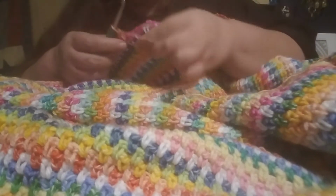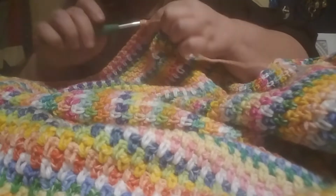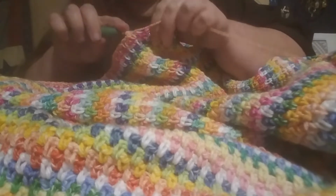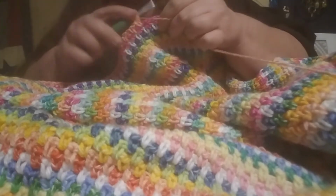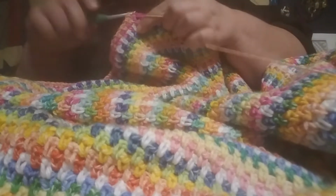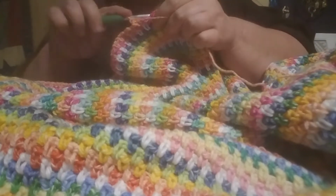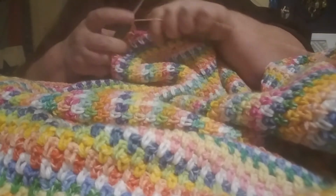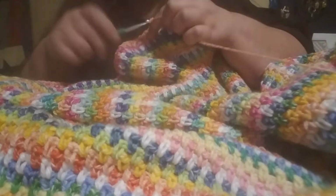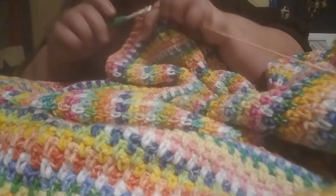And as you can see, I don't have my face in the camera, which I hope that's okay. Because I didn't want the focus to be on me, my appearance. Although I do actually have a little bit of eyeliner and stuff on today where I went to town earlier. But that's still not the point. And I'm rambling. And it's not even about what I'm doing. It's about just being together.